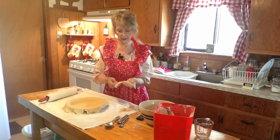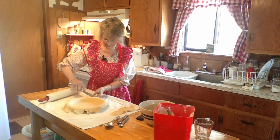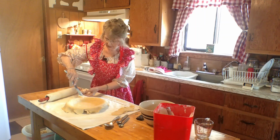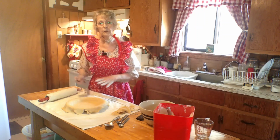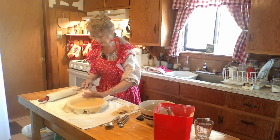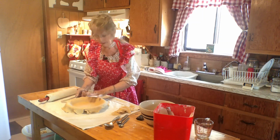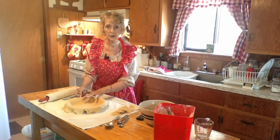Okay, see, that's quite a bit of dough right there. That'd make a good little snack. Like I said, this is a recipe for two really small pies or one really large pie, and this is kind of a medium pie, so we have a little bit extra. Okay, when it tears like that, it's soft enough that you can take your fingers and kind of mash it back together, and it's okay.